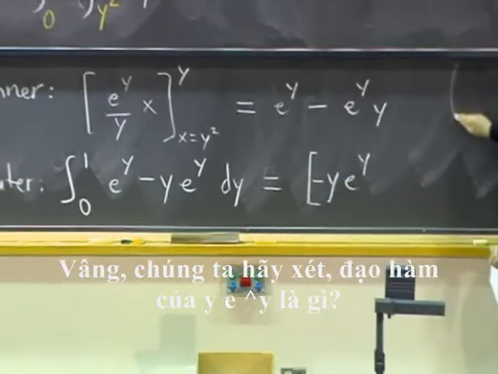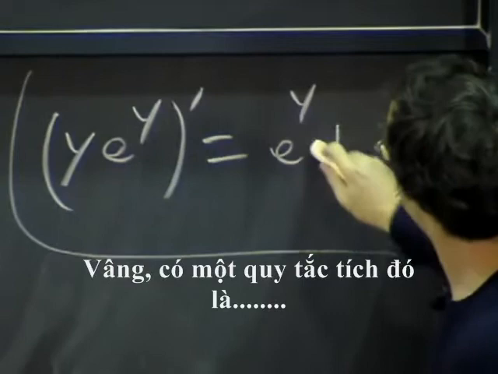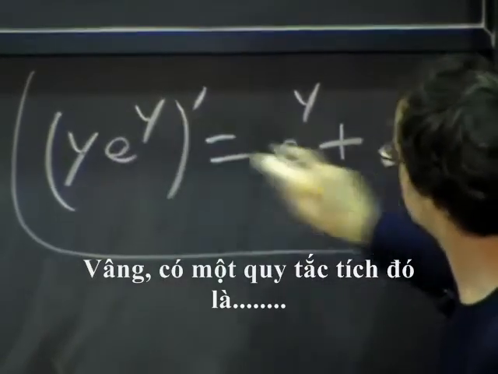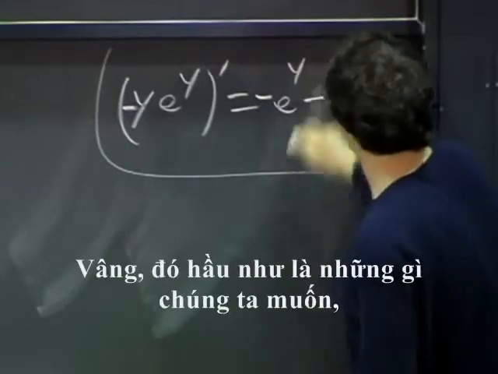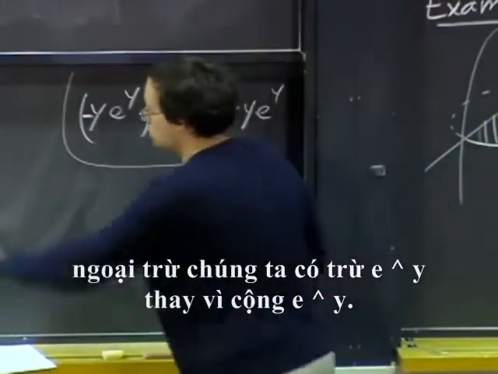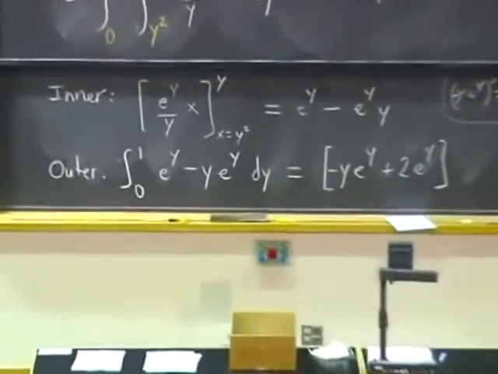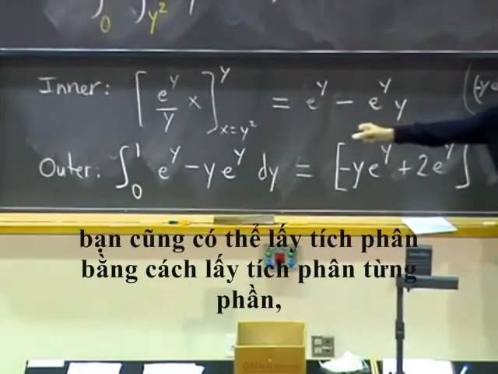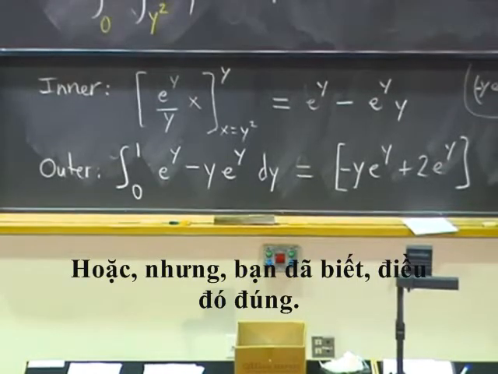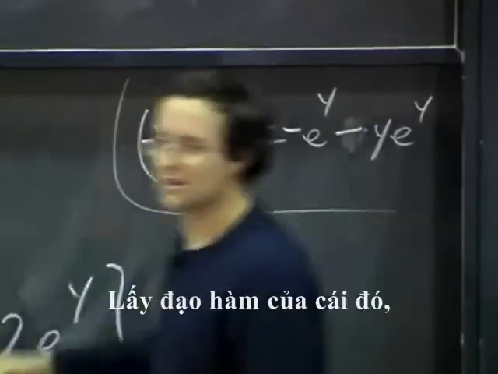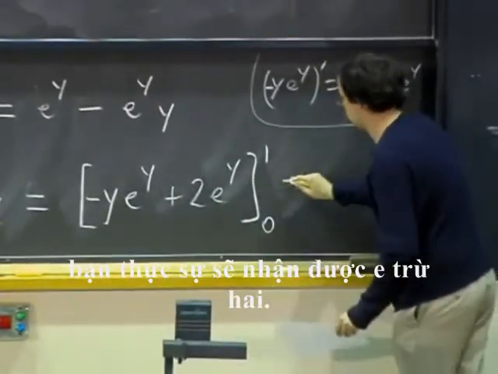So let's see what's the derivative of y e to the y. Well, by the product rule, that's one times e to the y plus y times the derivative of e to the y is y e to the y. So if we do, OK, let's put a minus sign in front. Well, that's almost what we want, except we have a minus e to the y instead of a plus e to the y. So we need to add two e to the y. And I claim that's the antiderivative. OK, if you got lost, you can also do it by integrating by parts, by taking the derivative of y and integrating this guy. But you know, that works. Just, you know, your first guess would be maybe let's try minus y e to the y, take the derivative of that, compare, see what you need to do to fix. And so if you take that between zero and one, you will eventually get e minus two.